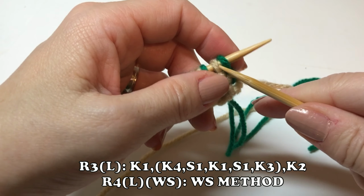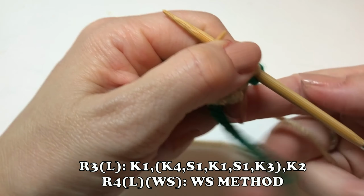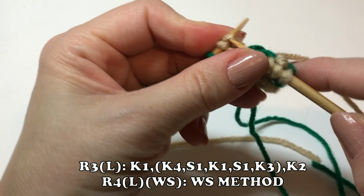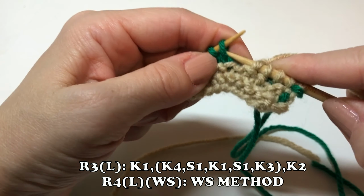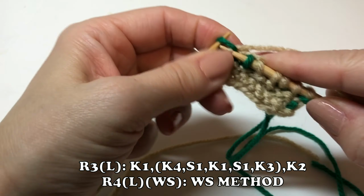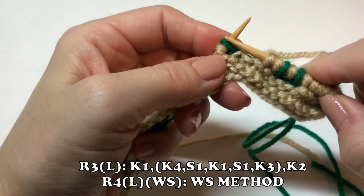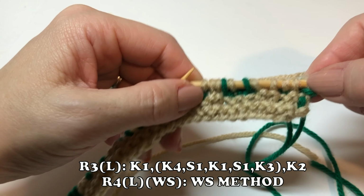Row number 3, light color. Knit 1 to start, then repeat the bracket: knit 4, then slip 1 purlwise, knit 1, slip 1, then knit 3. You have to repeat the bracket until the last 2 stitches. Then the last 2 stitches will be knit 2.